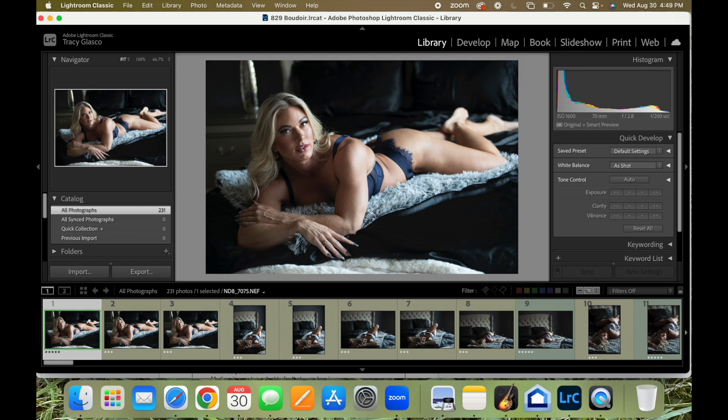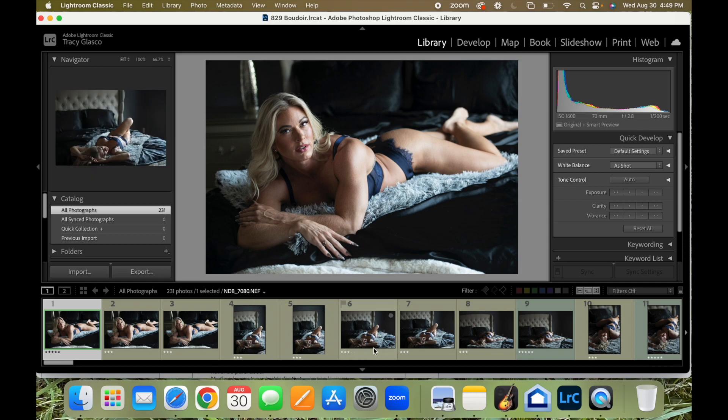My associate sent me these photos after her session with this client. What she does is go through and use AfterShoot. In the bottom you'll see a green box around photos. I halfway pay attention to these. The cool thing about it is it will flag everything red that is just an absolute no-good photo — I've already taken those out. This is just going through and telling me which one is the best one, but I don't always listen to that.